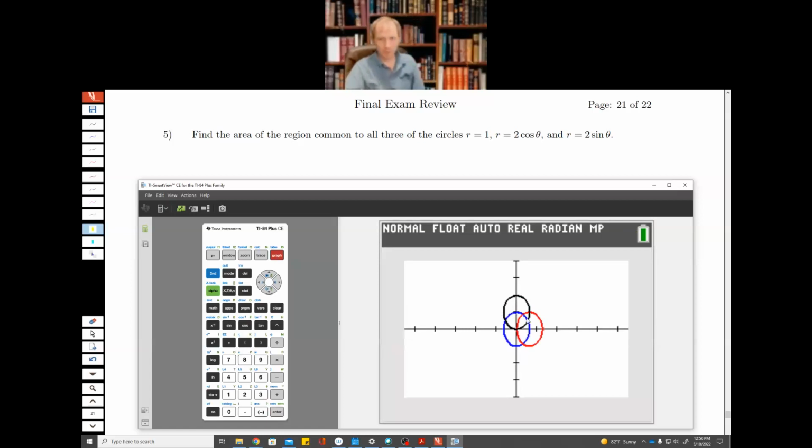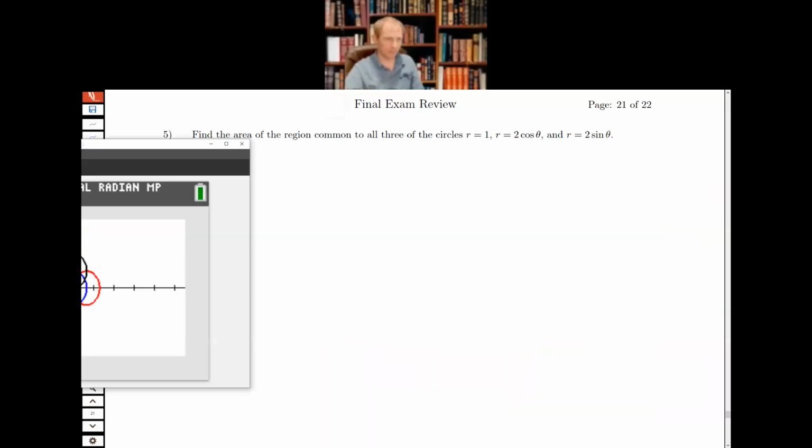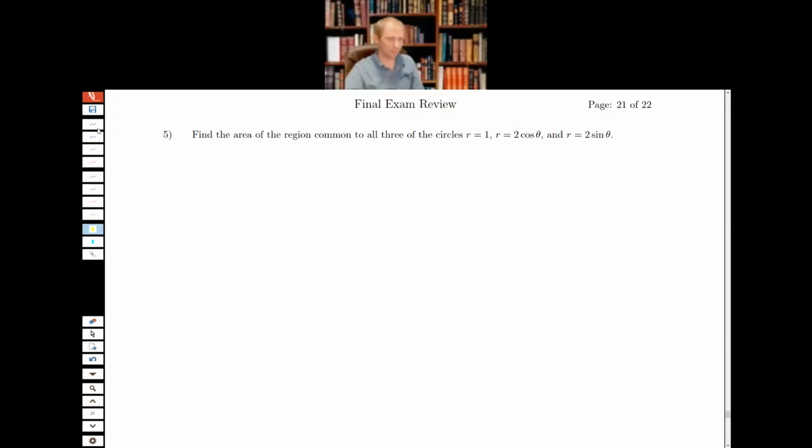So I'm going to find these. All 3 of these are actually circles, right? That's what it tells me in the problem. And I want to find the area of the region that's inside all of them. Okay, and that's going to be this region in here. So I'm going to go ahead and sketch a graph of this so we can draw on it a little bit. Okay, so here's my axes. So I have this circle r equals 1.